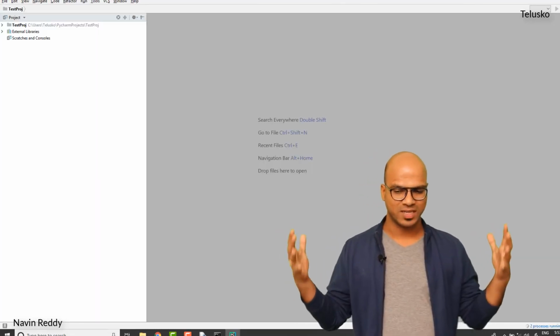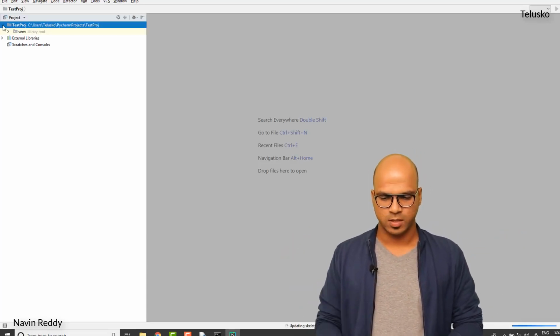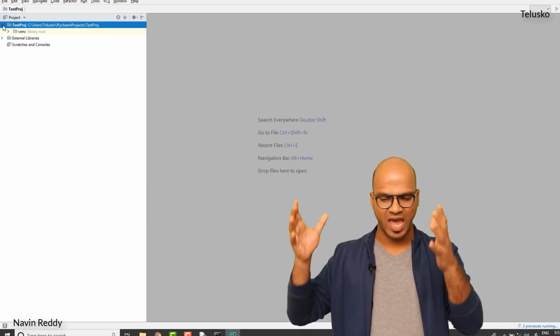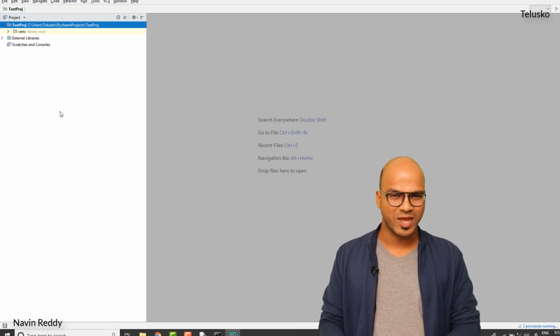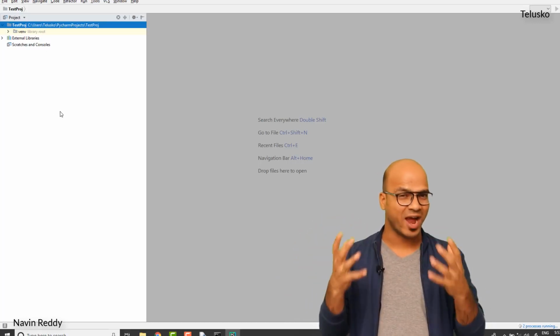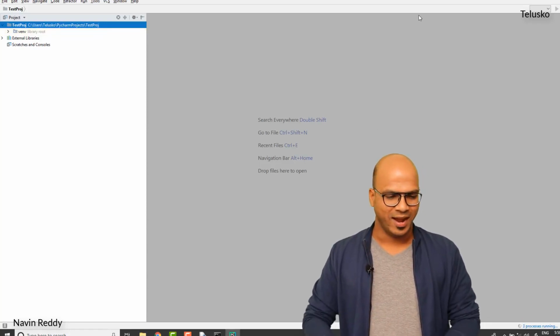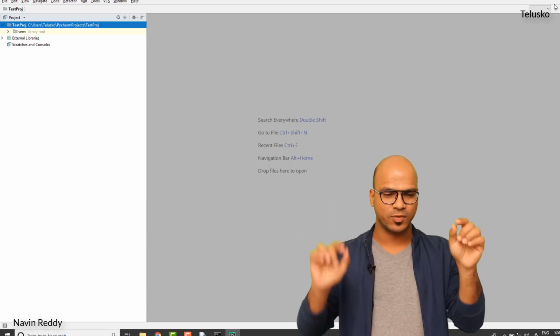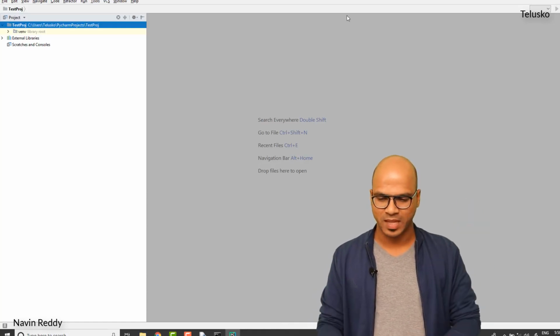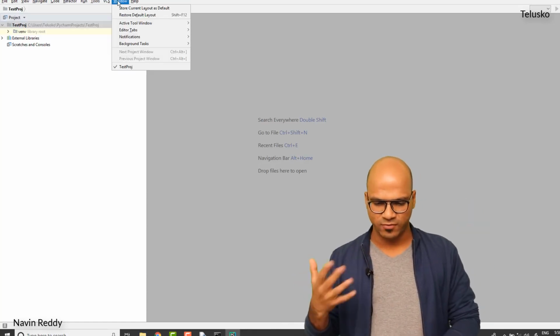Now you can see we got our PyCharm, and this is how it looks like. On the left hand side, you can see we have a project section. This is where you will see your project folders, your project files. This is where you will write the code. Of course, you don't have any option of writing code now. And this is how you will have a panel where you can run the code, where you can debug the code.